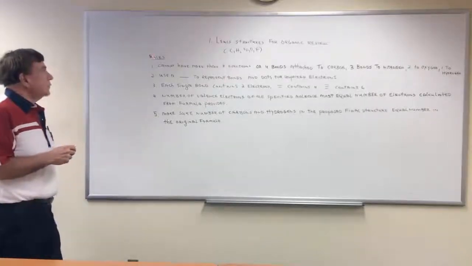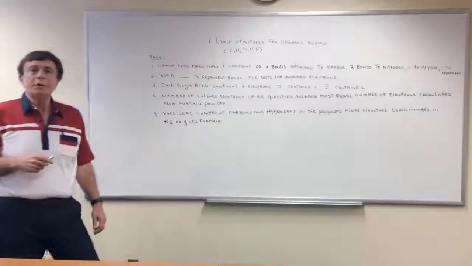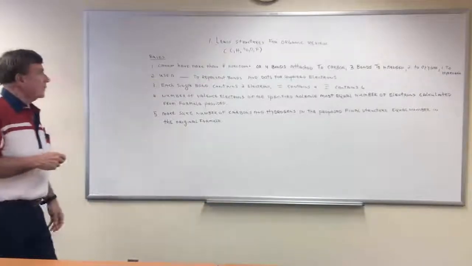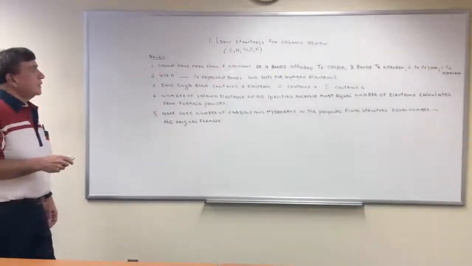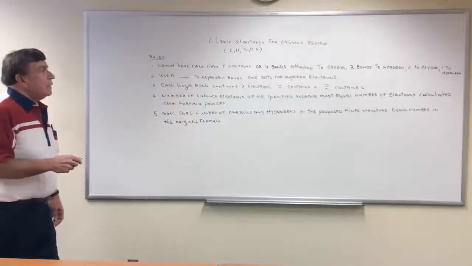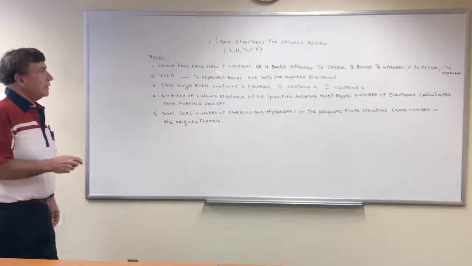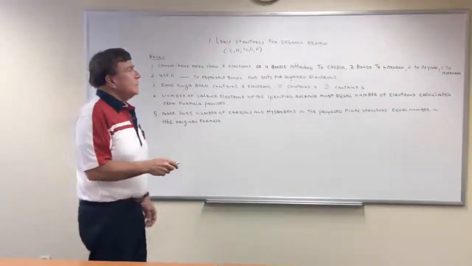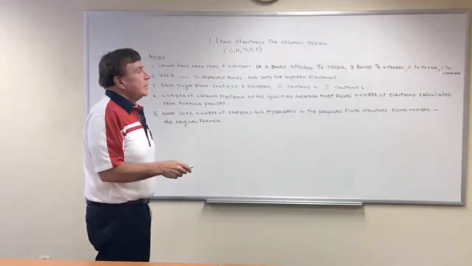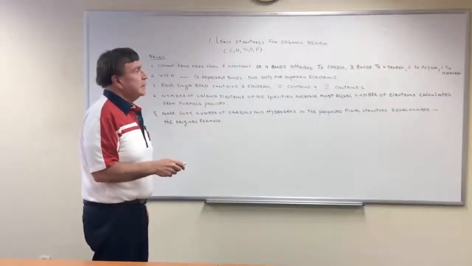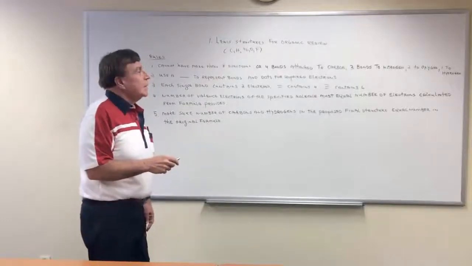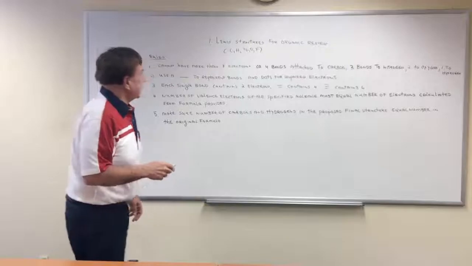Now let's talk about the rules. These rules are similar to what you learned in Chem 1 with some minor modifications. So let's go through it. First rule, you cannot have more than 8 electrons or 4 bonds attached to carbon. We still have to have 8 electrons around every atom, but for nitrogen we just need 3 bonds, 2 for oxygen and 1 for hydrogen. What this means in nitrogen, you will have 3 bonds attached to it and a 4th, because you also need the octet, a pair of unpaired electrons, 2 unpaired electrons.